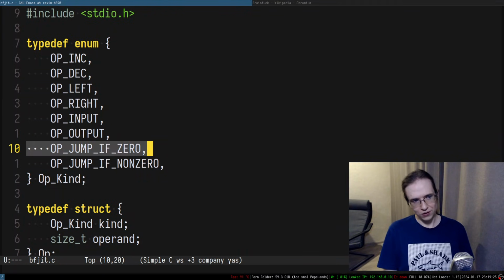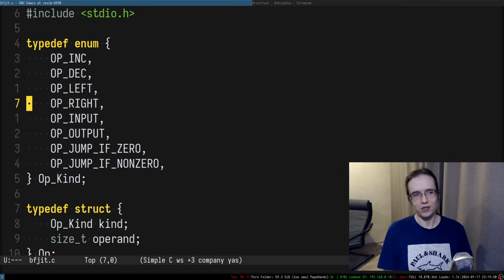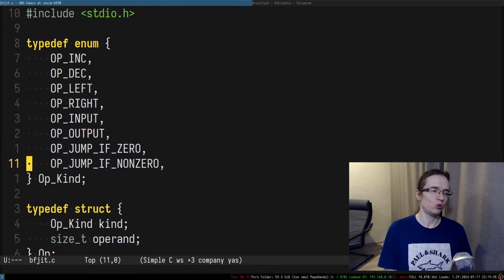And for jumping, the same operand that is used for storing the amount of increments and decrements and left and right could be used to store the address where you want to jump if something is 0 or if something is non-zero, if that makes any sense. Right. So that's basically going to be an intermediate representation. I think it's a good intermediate representation because it's interpretable, right? So you can just go ahead and interpret it very easily. And it's also compilable, right? So you can generate machine code out of it. So yeah, I think that's pretty good.